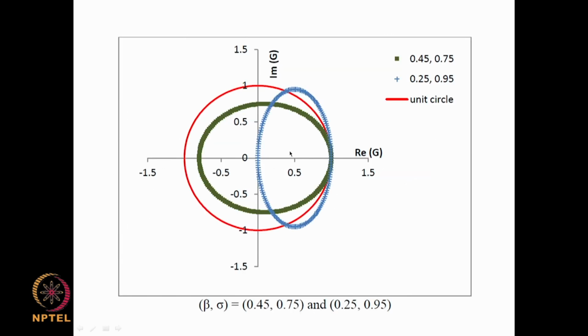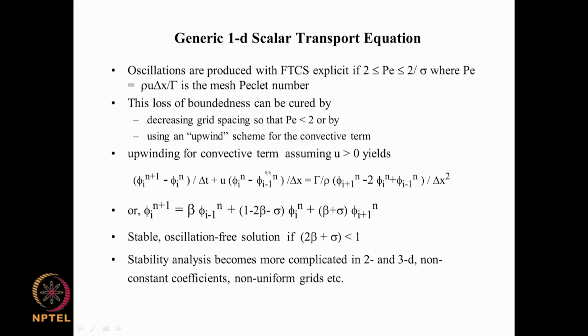So, once you substitute this backward differencing scheme assuming u to be positive, we get an equation like this. So, the diffusion term is unchanged and the time derivative is unchanged, it is only this one which is changed from central differencing to backward differencing. So, we can call this forward in time, backward in space, and central in space. So, FTBS CS kind of approximation with a backward in space for the advection term with positive u.